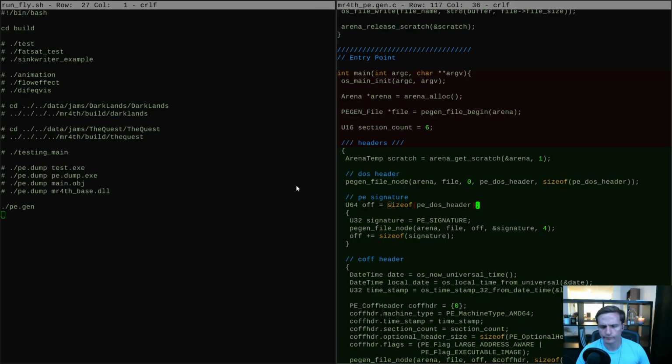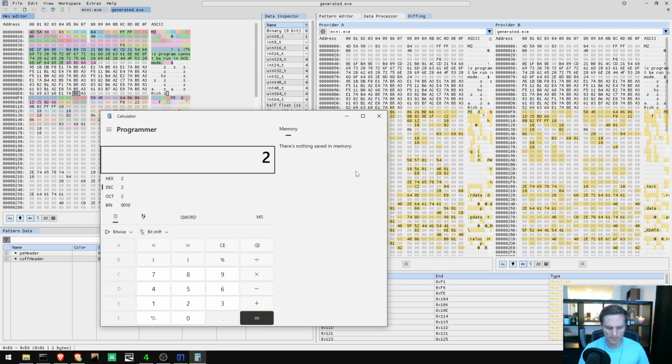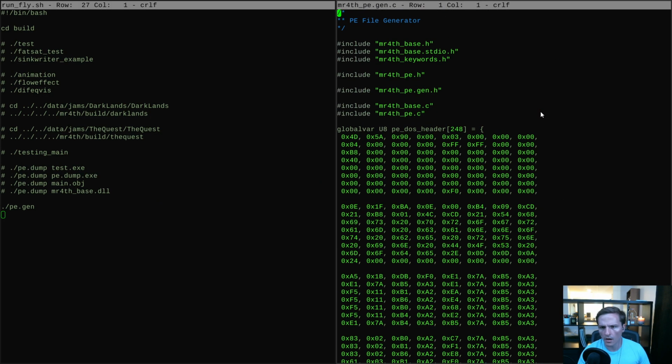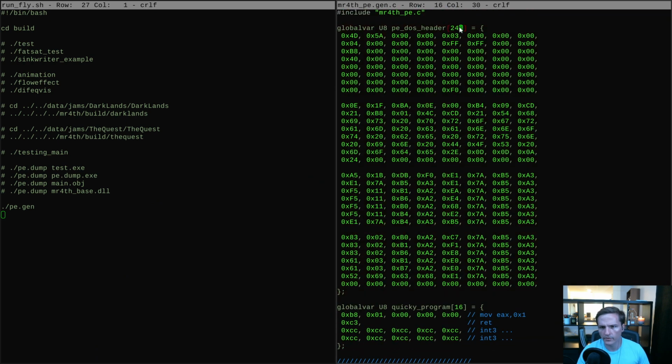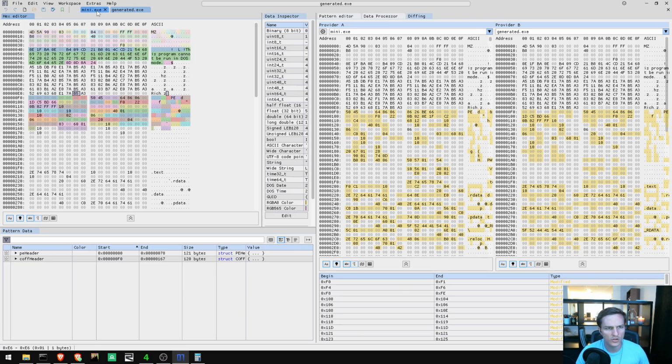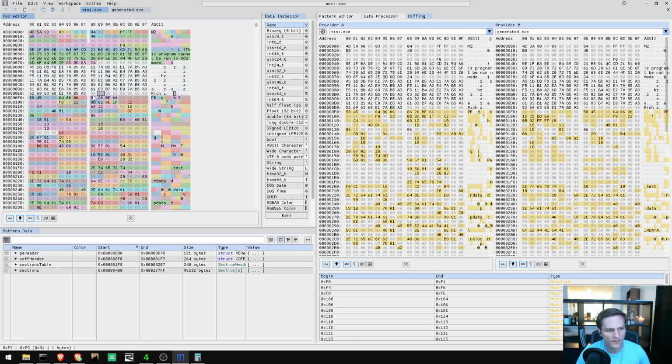Interesting. Hold on, I think the mistake might be that I might have... Right, okay, so the offset here is being derived from how big this is. But this should actually be a multiple of 16, not a multiple of 8, right?